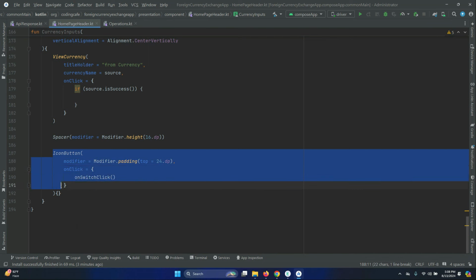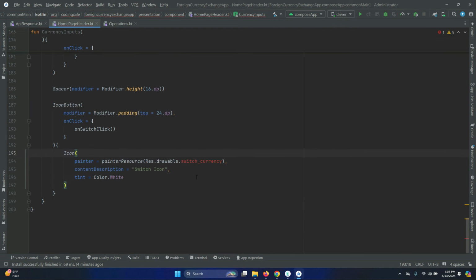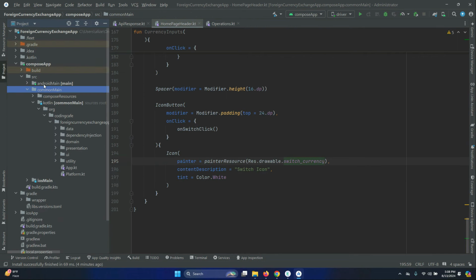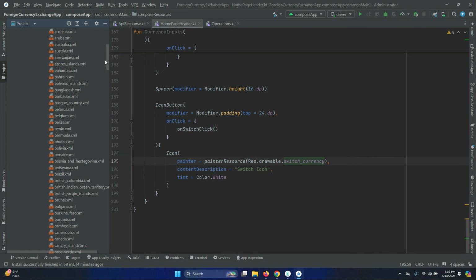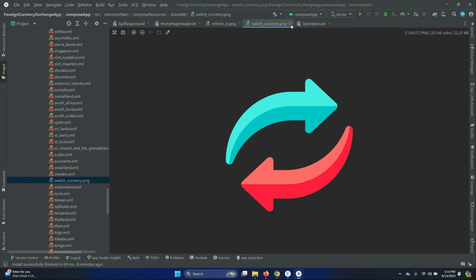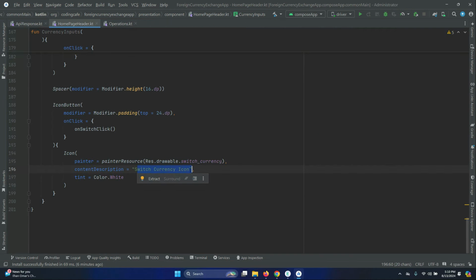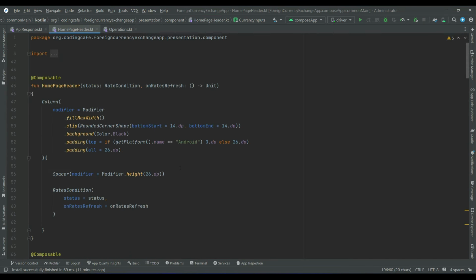Then we have the icon button for switching between the currencies, the icon for which we will access from the drawable, which is by the name switch currency, which is, as I told you, inside our drawable I have already provided, for example, the refresh icon and the switch currency icon. Now let's call this function inside the home page header.